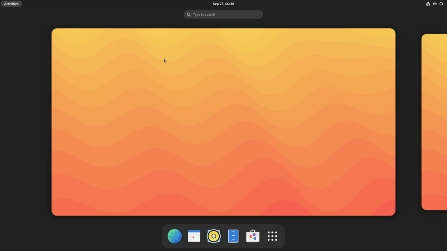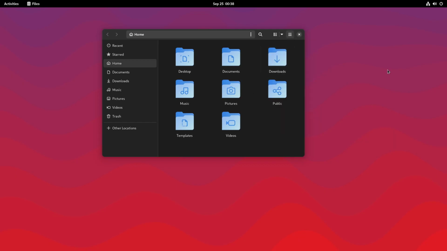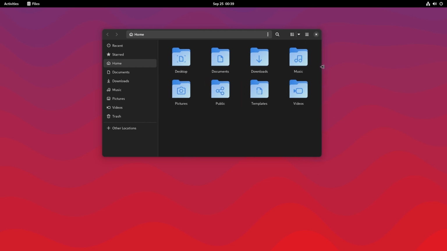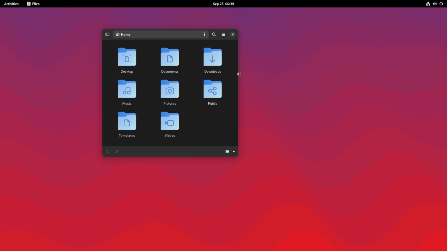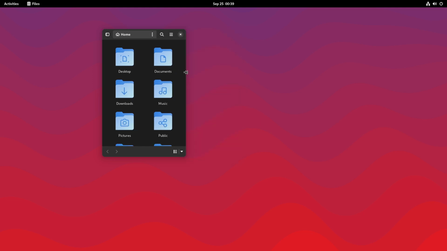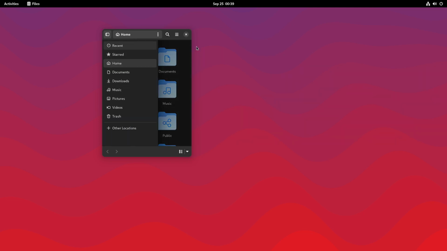Now, most of the changes to GNOME 43 are to the additional apps that have been ported. The Files app, for example, is probably the more important app. And part of the change here with the Files app is that it is made to be a lot more mobile friendly. So if you resize this, you can see that the folders change like this. Again, all in the name of making this mobile friendly. And you can even click here and load the sidebar.